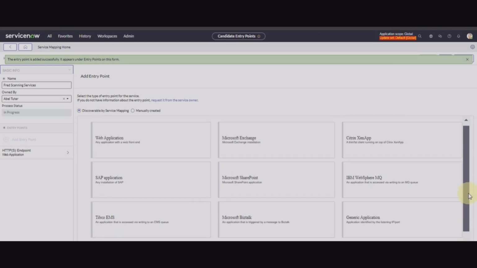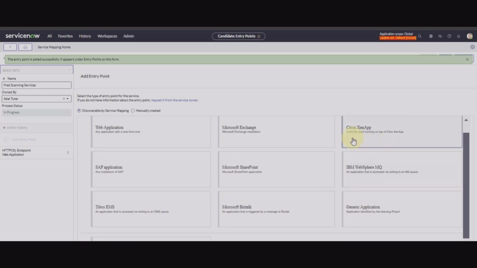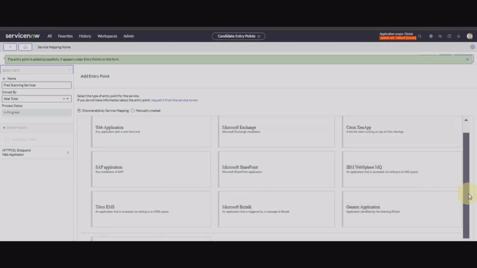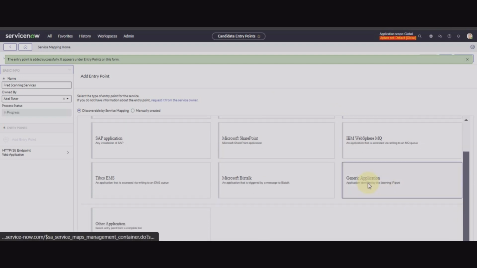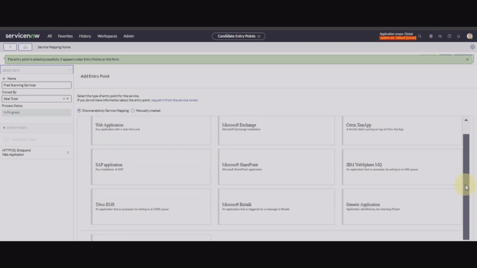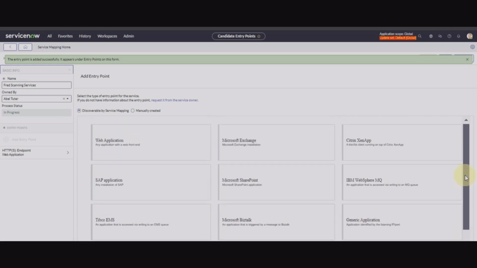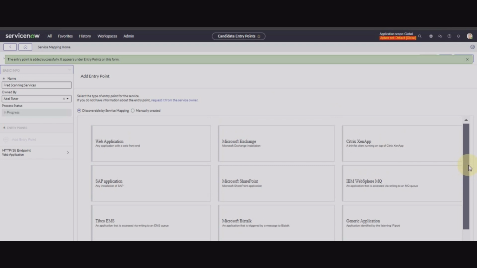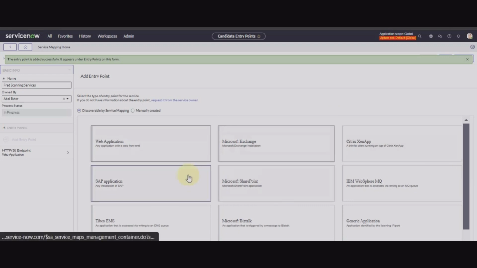It could be web app, Microsoft Exchange, Citrix app, SAP application, Microsoft SharePoint, IBM WebSphere MQ, generic application, Microsoft BizTalk, other TIBCO EMS. Just for your knowledge, you should know that there exist different kinds of entry points, and you have to select the entry point according to your requirement.